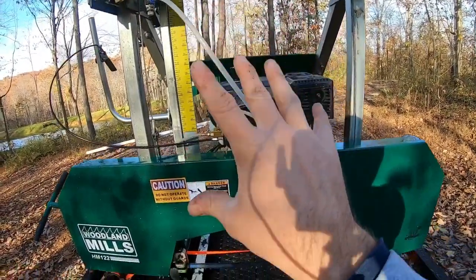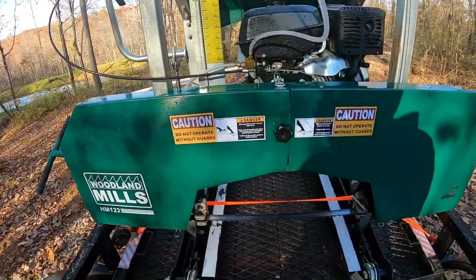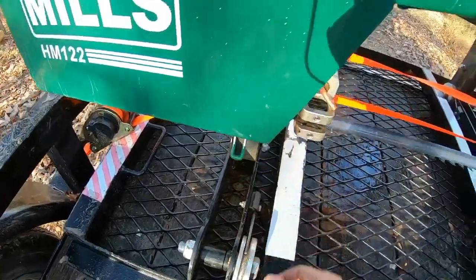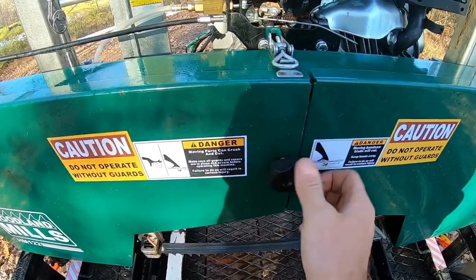Gave it a quick little rinse up at the house. I backed it back down to the pond because, well, the lighting's better and this is YouTube. Anyway, let's open her up and take a gander. There's three latches, one, two, three, and then there's this knob in the middle to hold it all together.